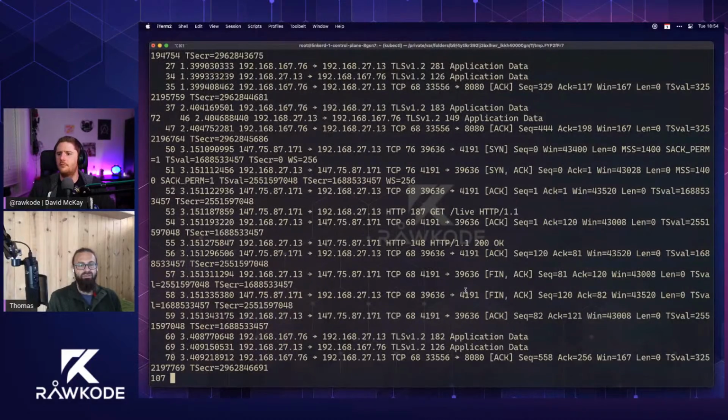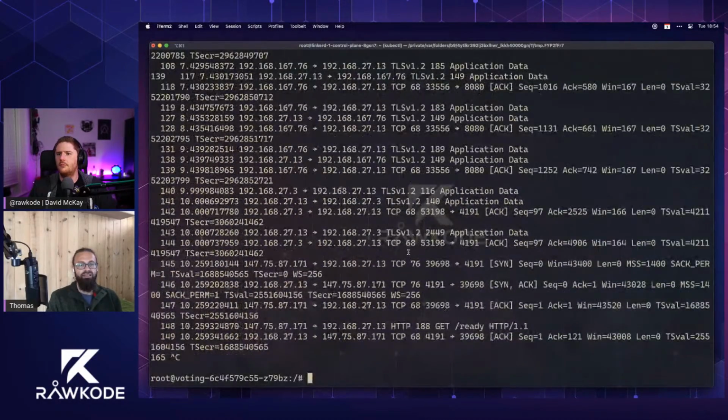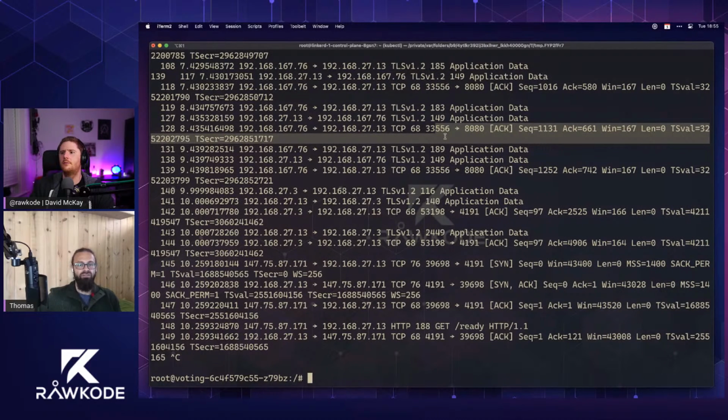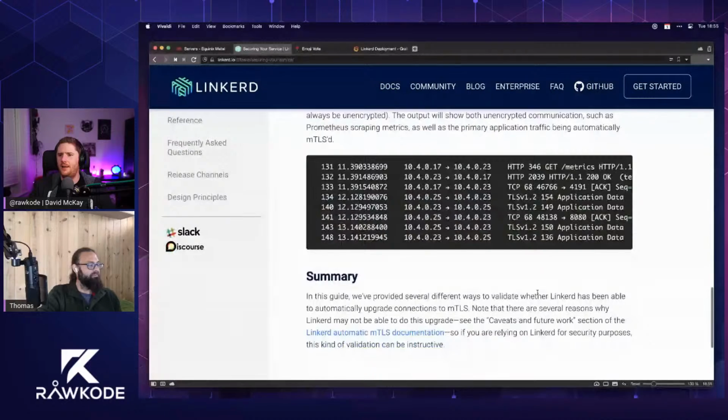But as you can see here, we've got nothing but TLS data going through, except for that ready, which is, again, the kubelet calling in and validating that our service is up. Yeah, the SYN ACK packets, right? These ones. Yeah, okay. That's pretty sweet. I like that. Nice. And that's it.